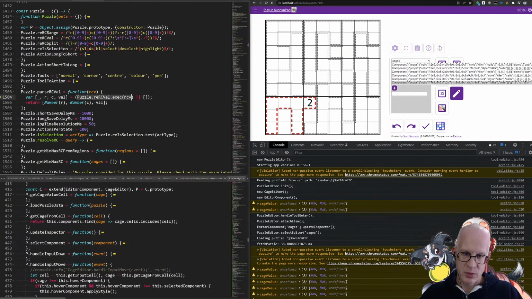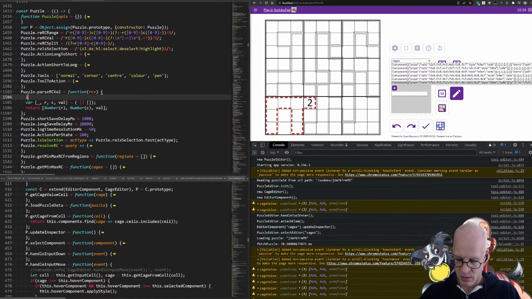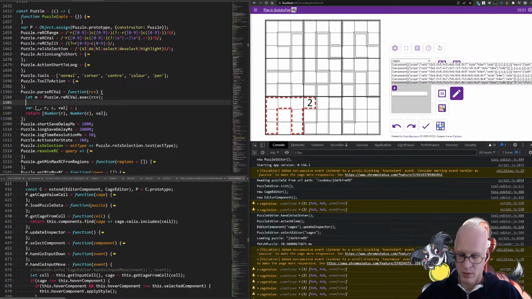I think what we really want is something like that: m equals this, and then return. If not m, return find, else we'll do this.